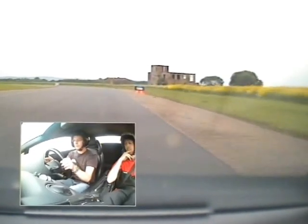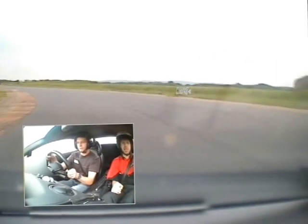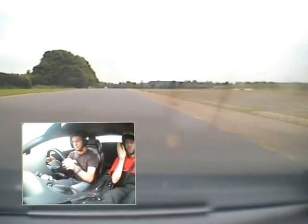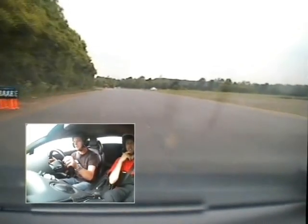Keep it on, and brake. Off the brake, turn in, tight on the cone, start feeding the power in and accelerate away. Aim towards the red cone and full power. Full power now. Drift to the left. Keep the power on. Keep it on. And brake.